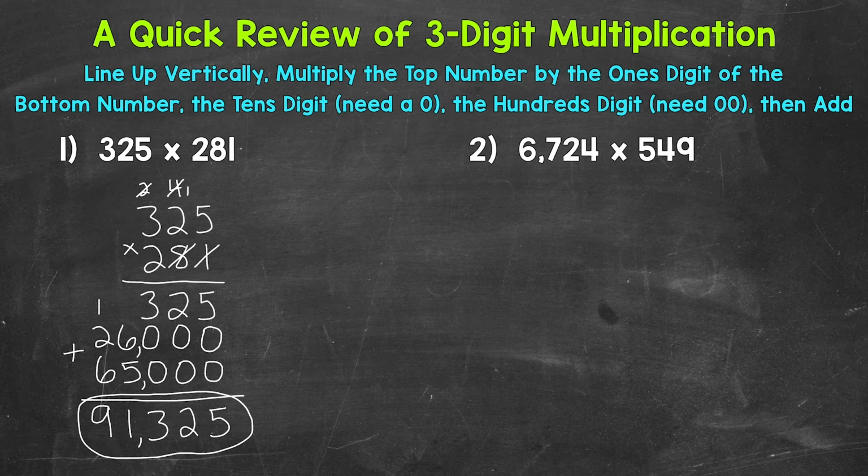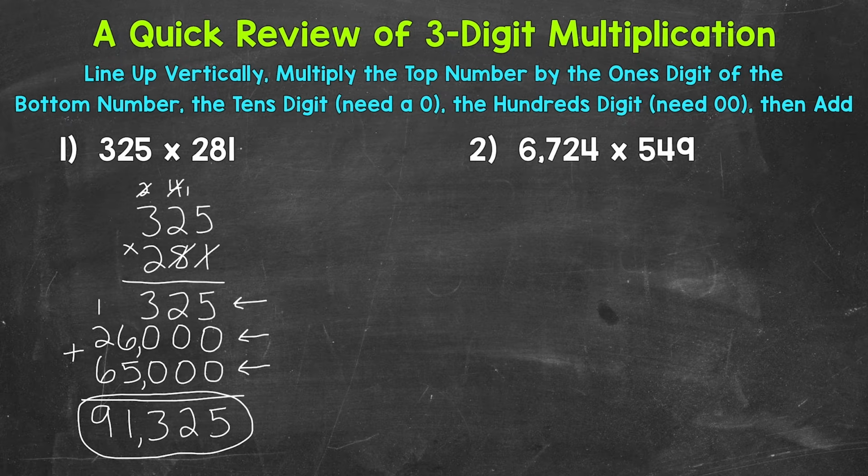Now, I do want to mention one more thing before moving on to number 2, and this is going to help our overall understanding of this process. Let's take a look at these 3 numbers right here. The 3 numbers we added together to get our final answer. Those are called partial products. They are part of the final product. The product is the answer to a multiplication problem. So again, the 3 numbers we added together are called partial products. They're part of that final product.